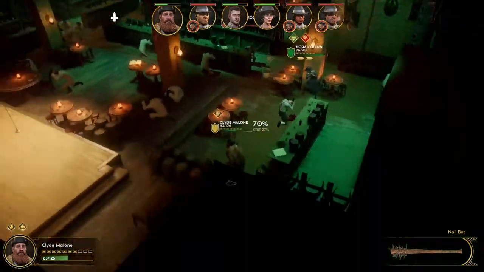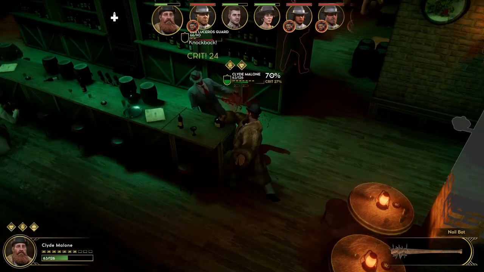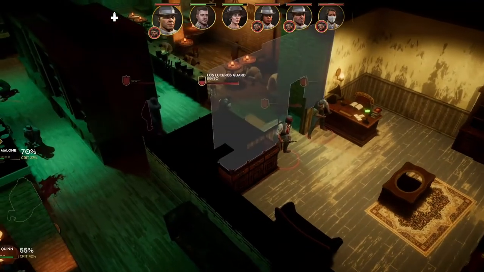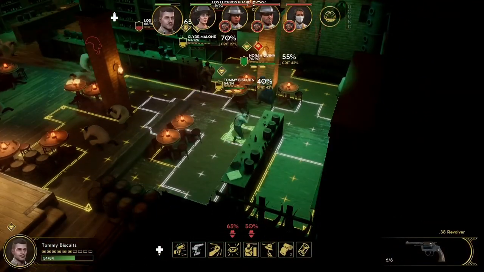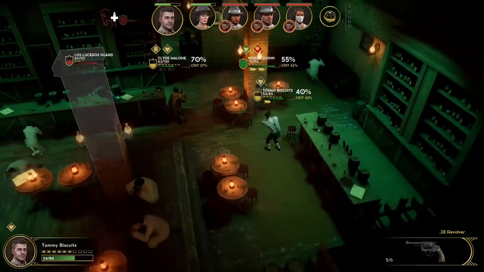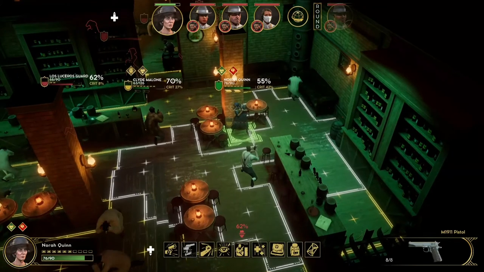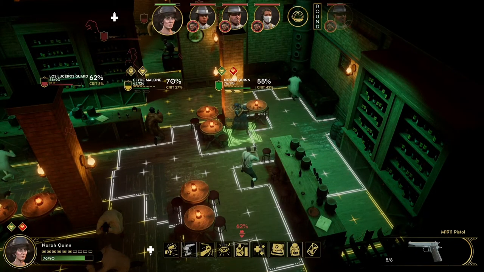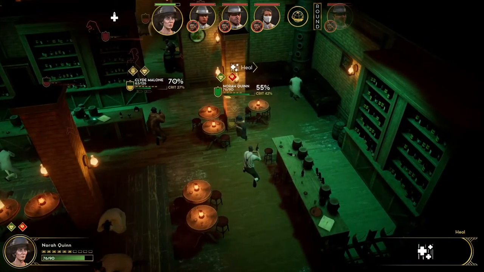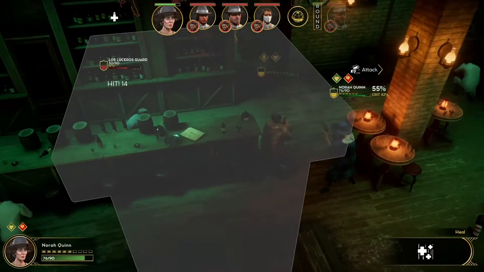Looks like we've got four enemies here, so we're a little bit outnumbered. Shit. Moving in. Five. We have five enemies. Well, we are definitely outnumbered. Missing shots is not going to help, my friend. Shit. Missing two 65% chance shots. That sucks. But what I'm going to do is take the free heal on Clyde. Let's do this. There we go.